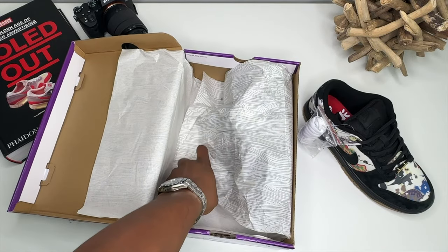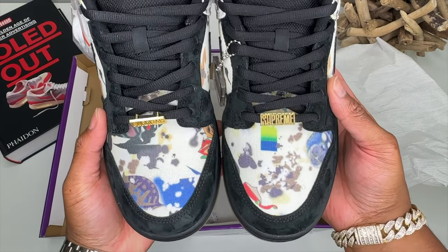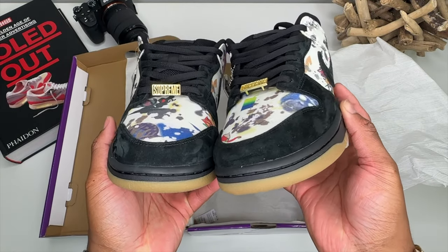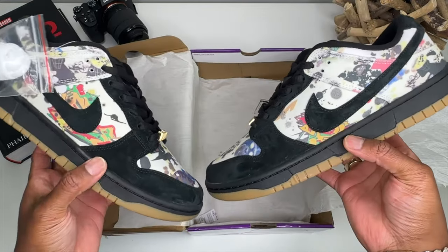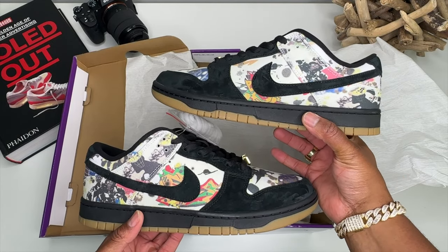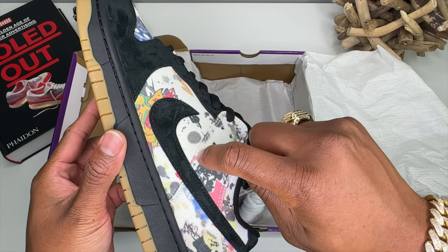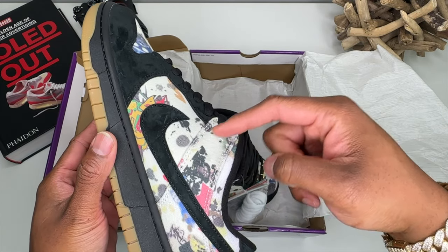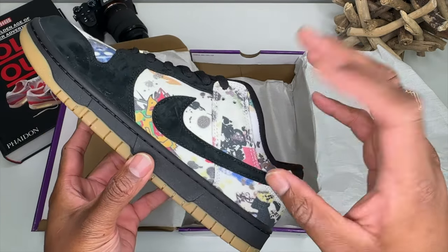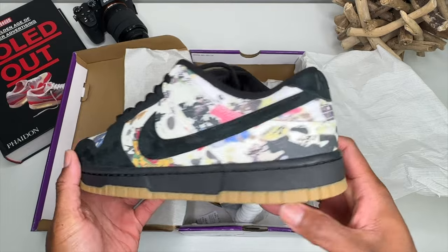Let's take a look at the other shoe right quick. I want to show you guys the details here. You can see the details get a little bit different with that graffiti. I just love these, man. I love it from the material choice that they chose to use, the low hair suede. Everything is panning out to look very, very good. And you see the graphics on both of these shoes look very different. But I did notice one thing on my shoe, where my graphic is supposed to cut off and lay on this edge here and bring some more of this red down. I got it just stretched up a little bit too far right here. Kind of messing it up a little bit, but there's so much going on the shoe, you wouldn't even notice anyway. Anyway, these are looking really good.